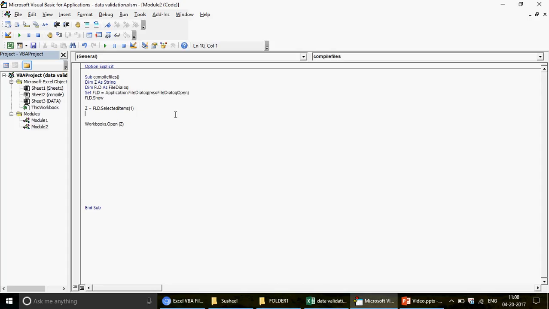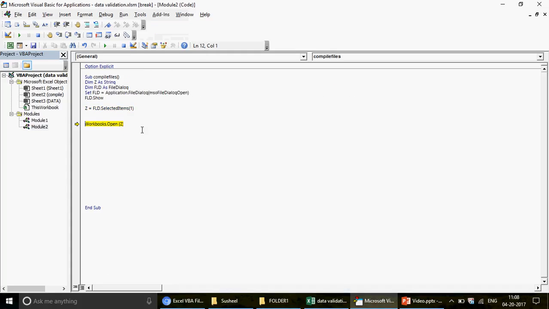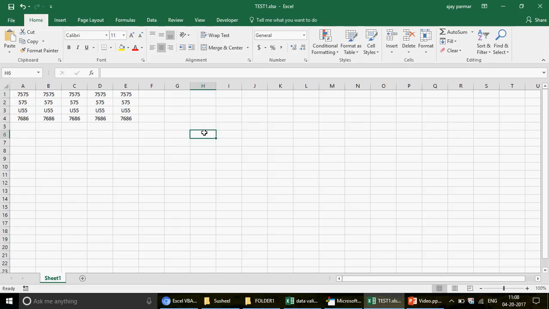So this is how you write SelectedItems, and then you write 1. Now again, I repeat the same syntax. Now look at this. I'm in this test1 and I open it. What will happen the next time the code runs is that this Z is going to show you the exact path of that file, including the name of the file as well. I have opened it from my desktop. So you see that it says C, Users, and then Acer is my machine name basically, and Ajay is the folder, and under the Ajay folder we have a file called test1. So perfect. Now you can open that file, and you see that file is opened as well, right?